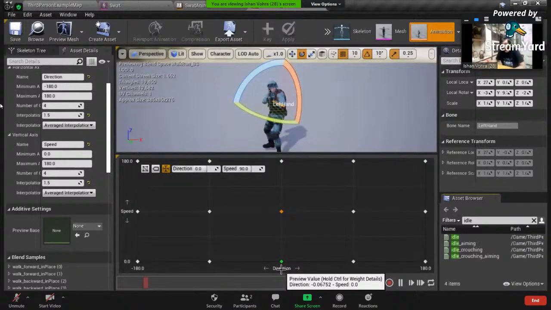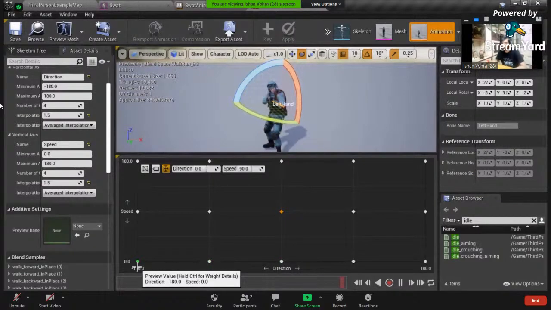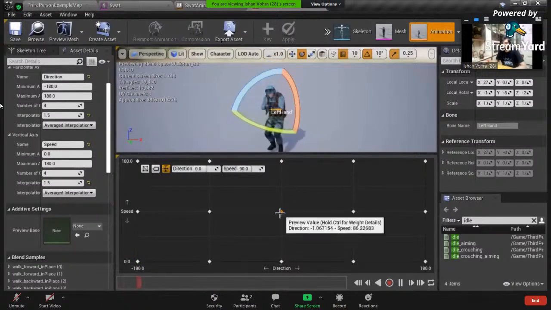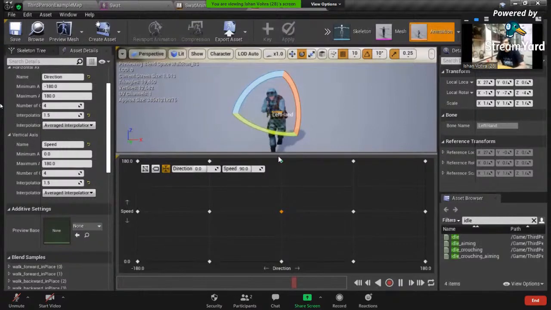Drag in an idle. Now if we go to the left, it's doing nothing. So idle again. If we go to the left again, it is doing nothing because the speed is still 0. And so idle for all of the values in the bottom. Idle aiming for all of these. Now we go up and up and up to the middle point, that is 90. 90 means walk and 180 means run now.